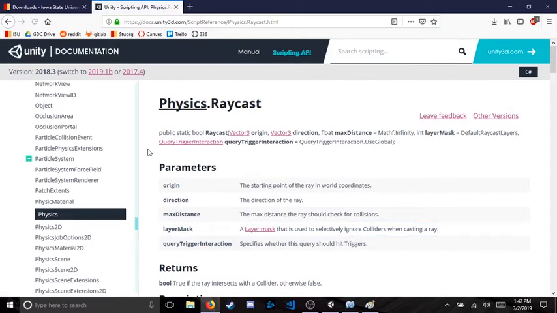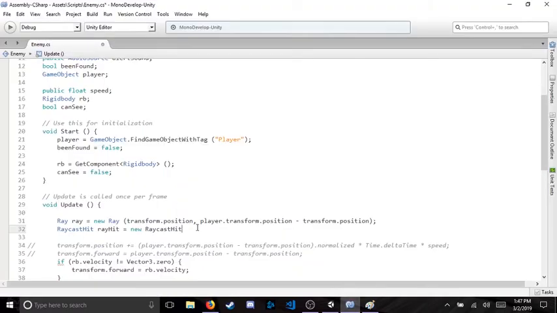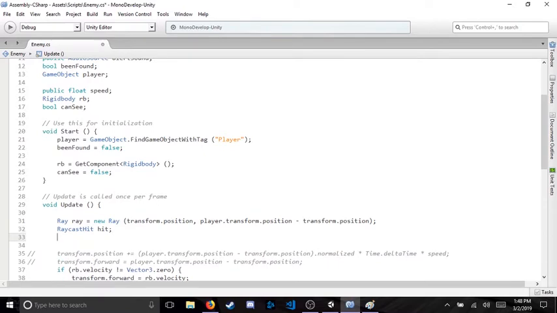Okay, so that's right. We do want a RaycastHit, and I'm just going to call this hit. This is what's going to store our information. So we've got our ray, which is going to shoot in a direction, and the hit is going to store what it has hit.